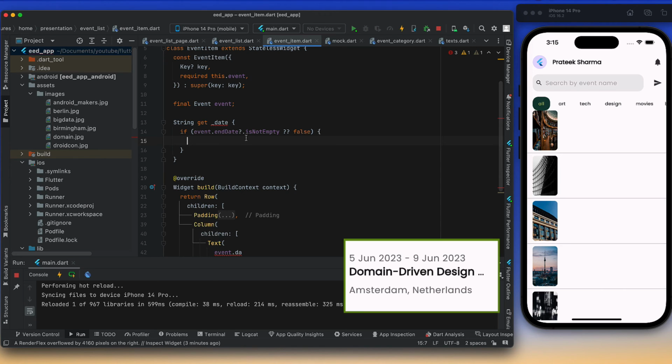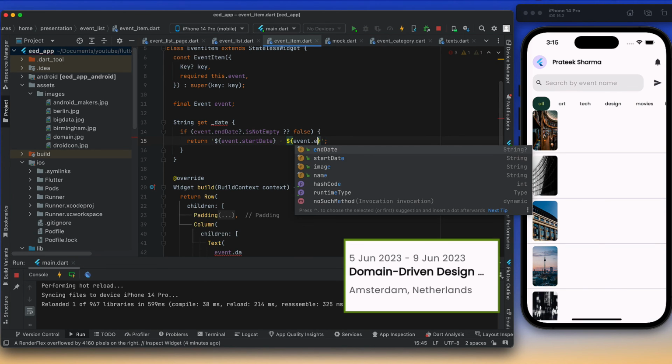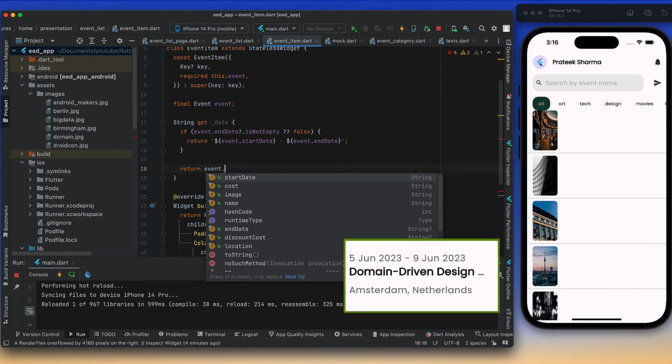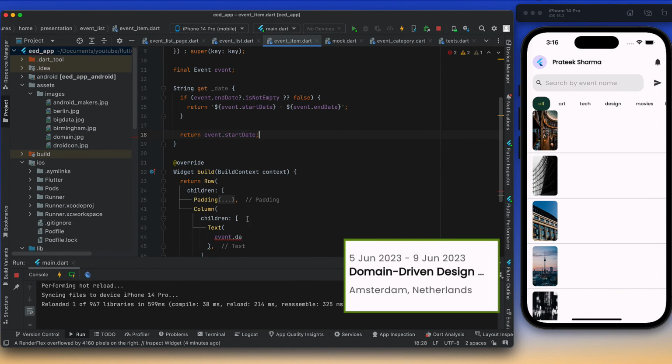If it's not empty, then we will return a string that has event.startDate, then a hyphen, and then event.endDate. But if I don't have an end date, I will just return the start date. So this is my date.